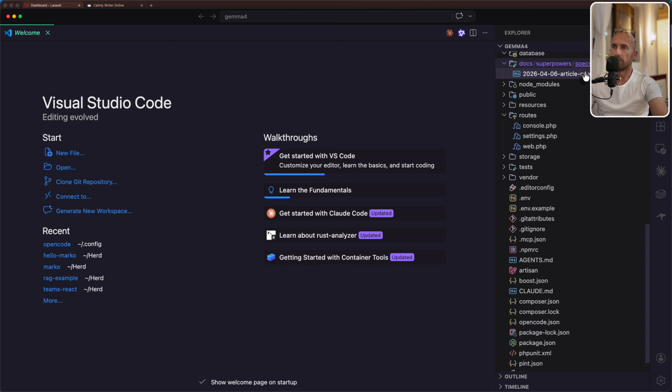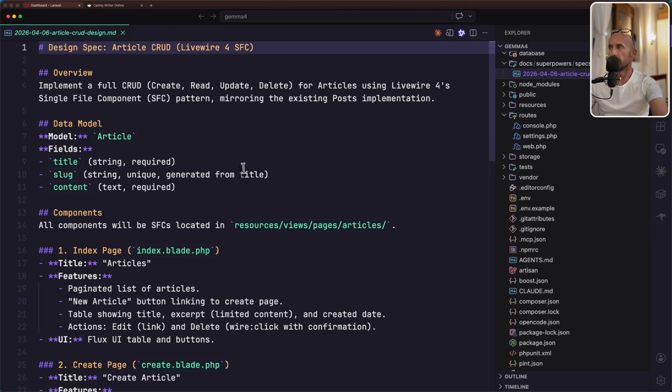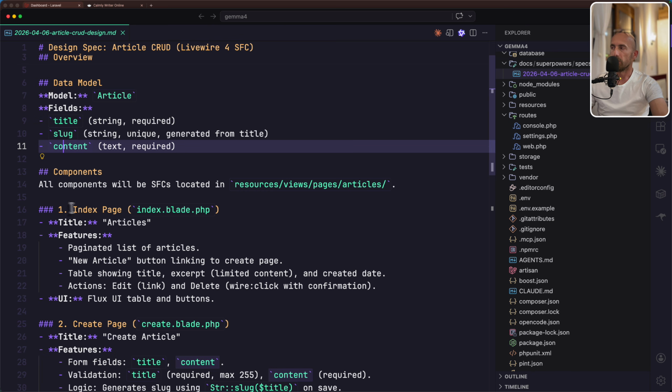Here in docs, superpowers, specs is the implementation of full CRUD, create, read, update, delete for articles using Livewire 4. The model is Article, with fields title, slug, and content. Gemma asked me and I said I want the title, slug, and the content. All components will be SFC located in resources, views, pages, articles.